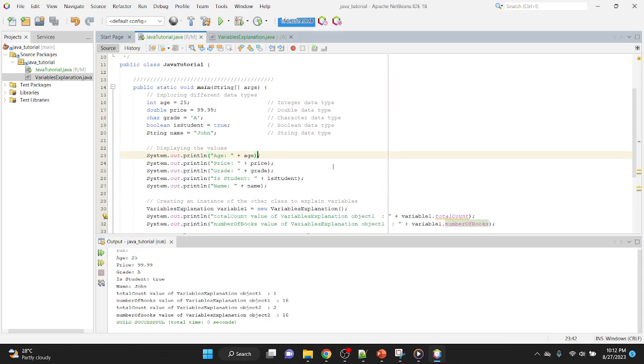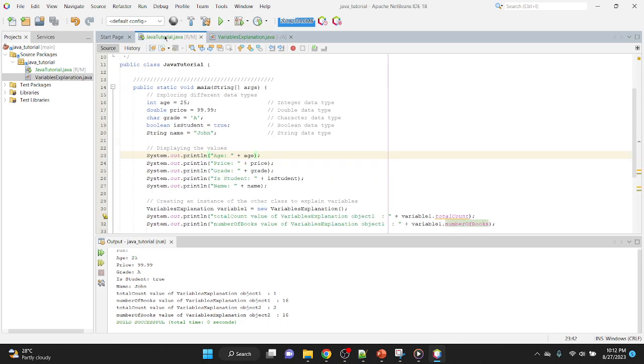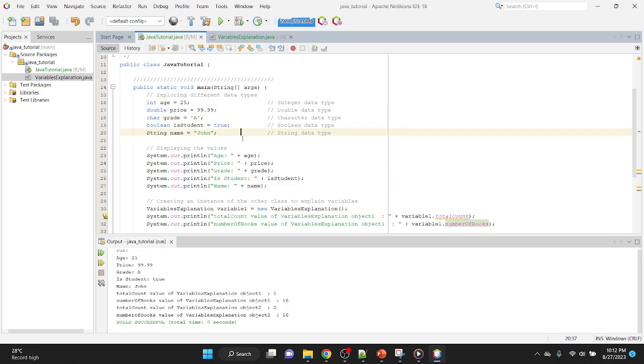I have created a main class, Java tutorial, and there is another class, variable explanation. First, I will explain what the data types are and how to use them. I have created separate variables in my main class.